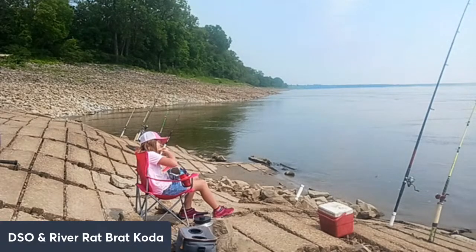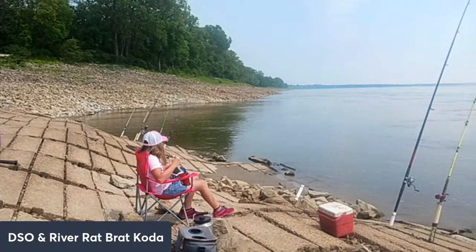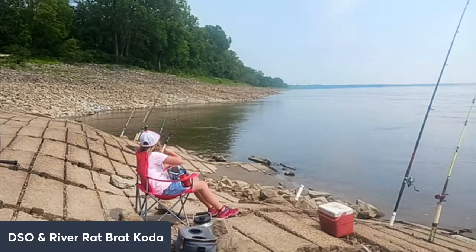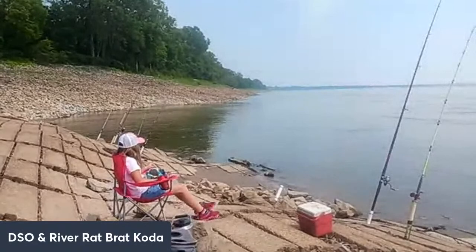That way they can pull that slack line, and at least they can try to get rid of that hook somewhere else. Not to mention major stress on them. But I mean, that was a great takedown. I don't know if we had the camera on it or not, but yeah, he smoked that Mad Cat rod.